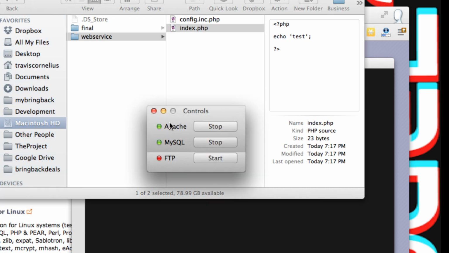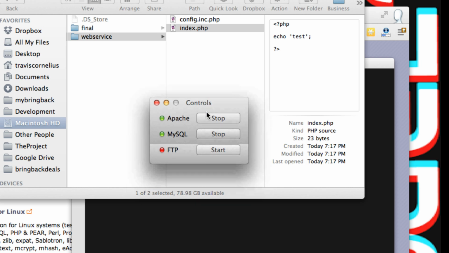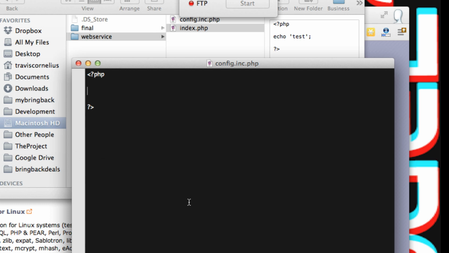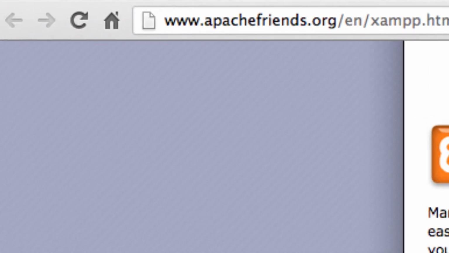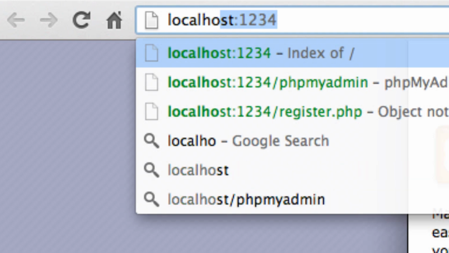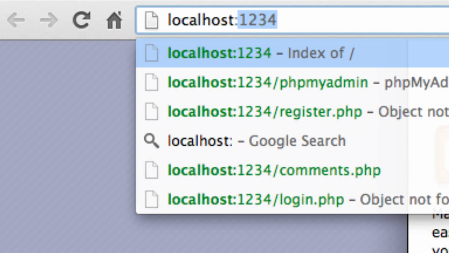Again, to make this work, we need Apache running, and MySQL, well, actually we don't need MySQL as of right now because we aren't working with our database. But it should be working. Let's go into our browser, and how we're going to access this is something called localhost. So Apache knows that localhost is our htdocs folder, and it will redirect to that folder.